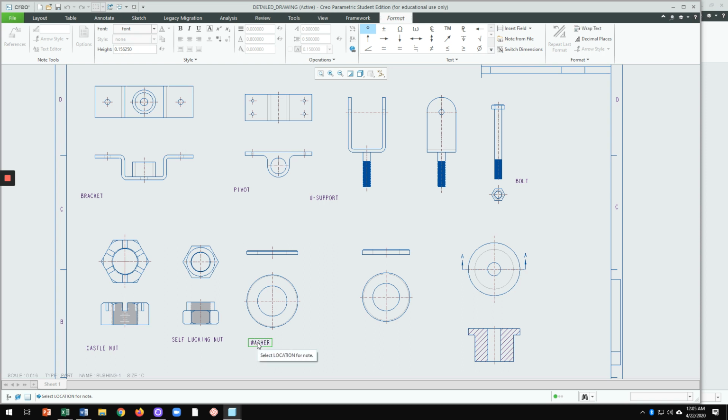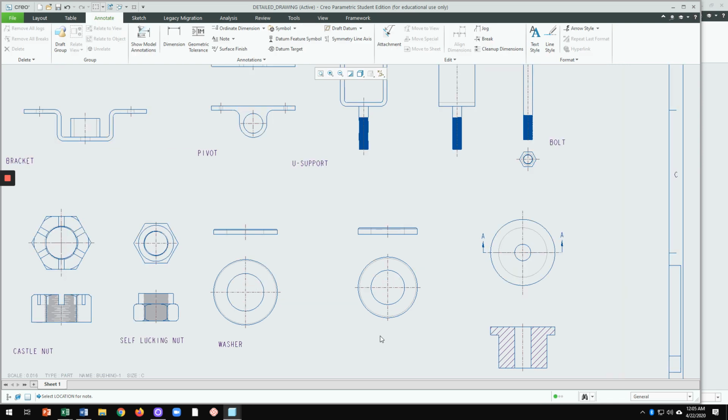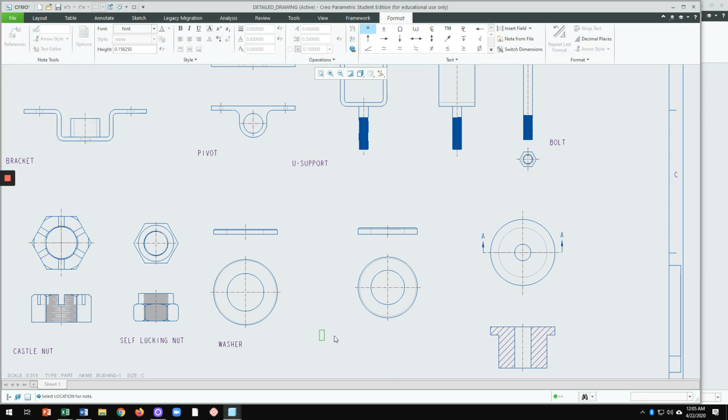Okay, and this one is also a washer, but we call it ISO. If you look at the bill of material, the part number 9, it says washer ISO. So I'm going to have the washer ISO 7090.